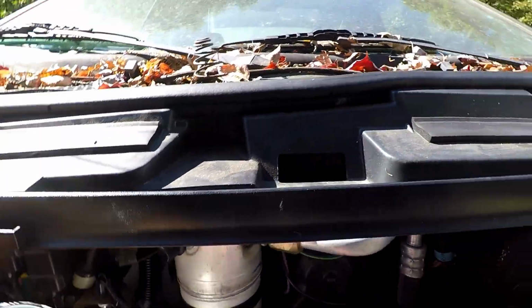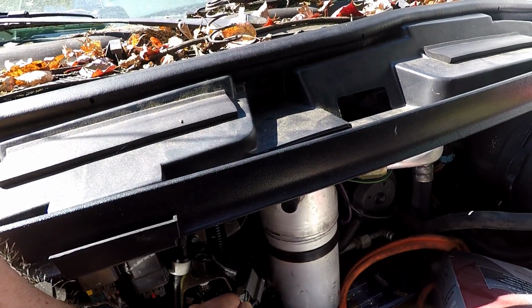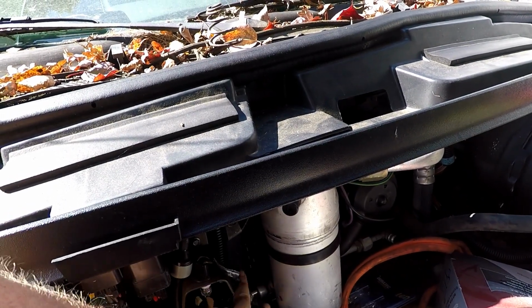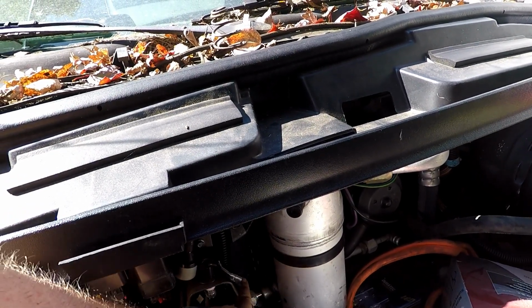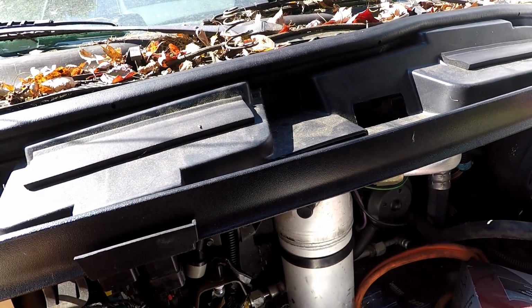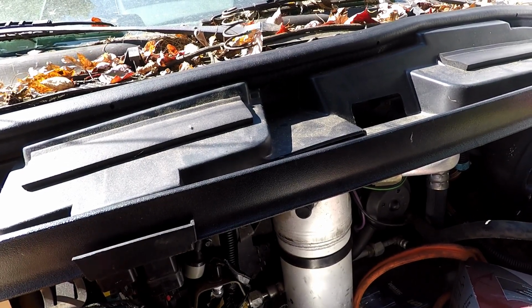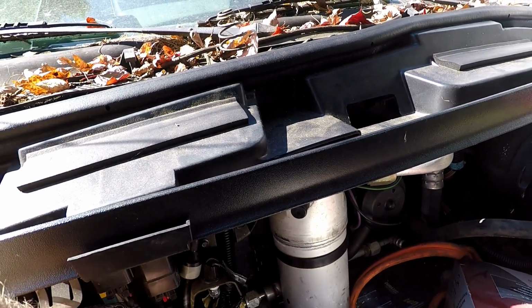So right here is the blower motor, and then over here is the connector that would normally be plugged in there. So you want to pull out those two screws, one up top, one on the bottom, and then remove that, clean out inside there just to make sure nothing's going to catch on fire when it heats up, because those resistors do heat up. So just unplug it if you're not going to be sure.